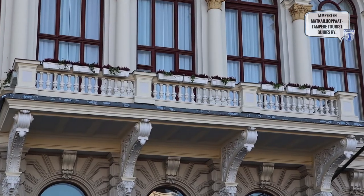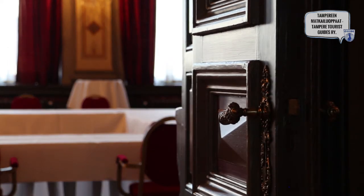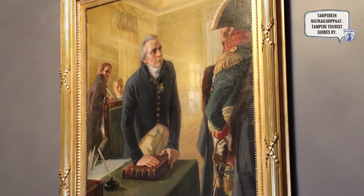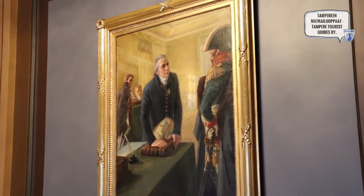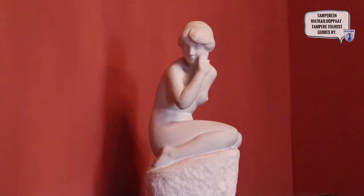One of them was the general strike in 1905, and it was called the Red Proclamation. It was called red because it was written on a red piece of paper, and the subject that it focused on were the independence of Finland from under the Russian rule, and then the general and equal right to vote for both men and women, and also the freedom of speech and the freedom of gatherings. And the following year, 1906, the Finnish women received their right to vote as the first in Europe and the third in the world.